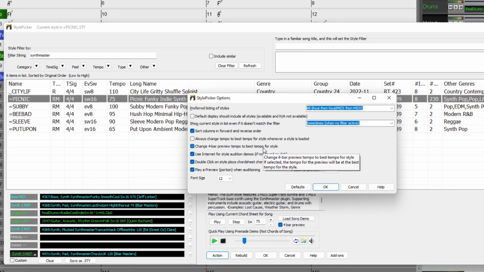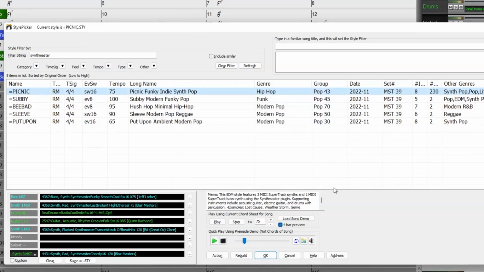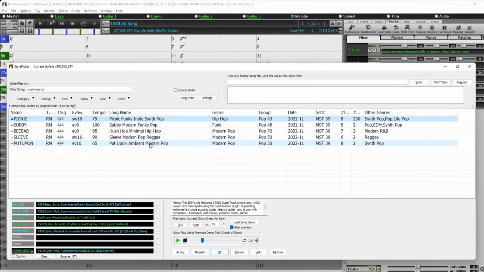Now, these styles can of course be played at many different tempos, but they have kind of an ideal spot, and the closer it is to that, the better the style will sound. And then you can also set the number of bars that you want to preview, and I'll just leave it at 4. That'll give me a good sense of how the style is going to sound over these chords that I entered. So I'll try a couple more of these now, and it will play the actual song and change it to the ideal tempo. For example, this, it should change it to 65 beats per minute.